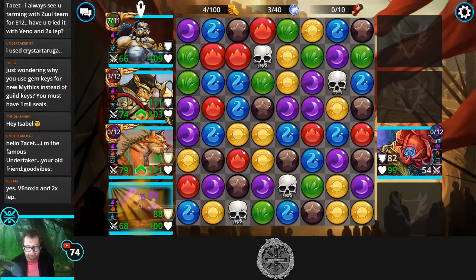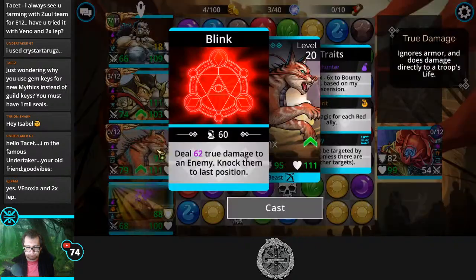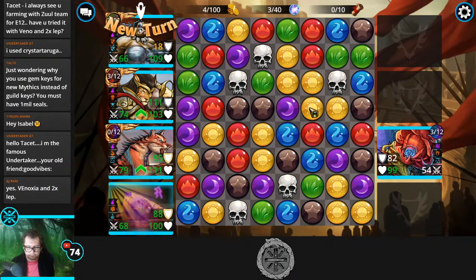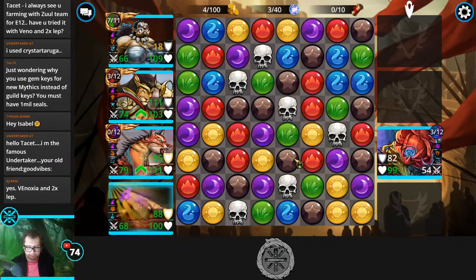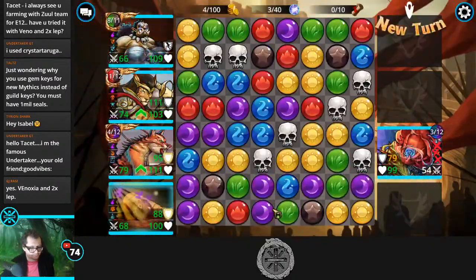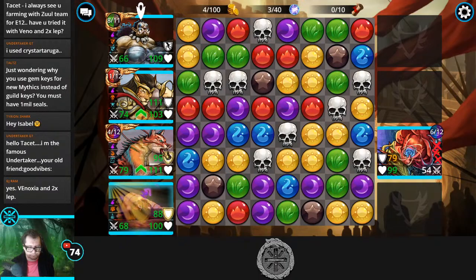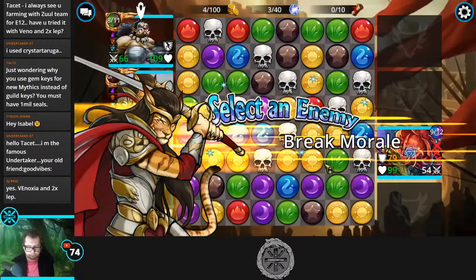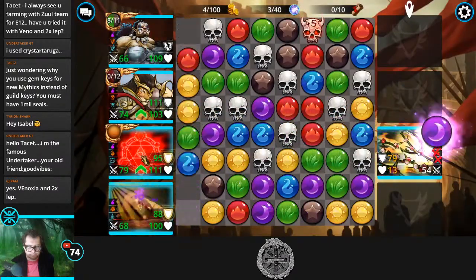Hello, Undertaker! Welcome. Mana surge. Gosh, why is this board so bad? Mana surge. All he needs is a little bit of mana. Surge. Mana surge.